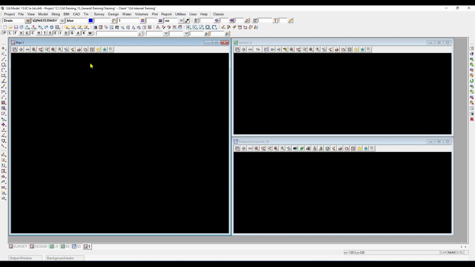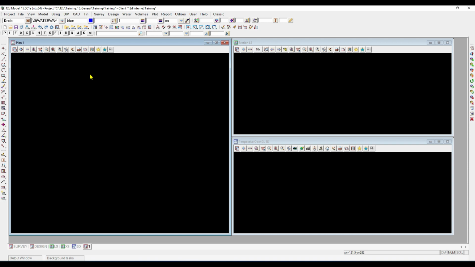Now, you will notice a lot of these buttons in 12D have a very small black triangle. If there's a button that has a very small black triangle, what it's telling you is, please click and hold on me, I'm hiding some options.